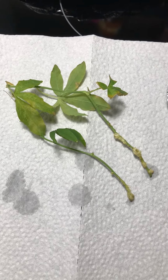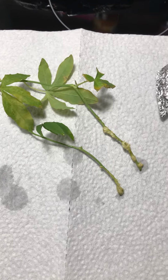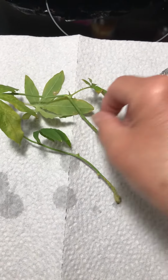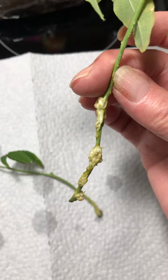I cut it on May 31st, 2022. It did really good in the water, and then it got root rot. So I was just giving it a squirt of hydrogen peroxide, and I wanted to show you this root development. I've never seen anything like it.